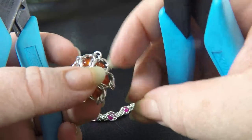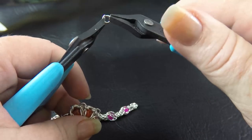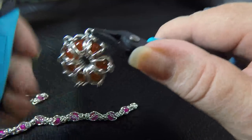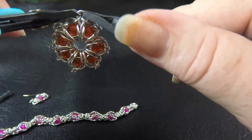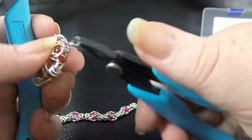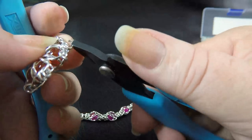And then what we want to do, as I've done here, is take one ring from each petal and join that up. So with the 2.75, again, it's nice and tight. If you had a slightly bigger ring, if you're having trouble with it, maybe go up to a 3. But I found the 2.75 worked really well. And you just close it up. So you do that all the way around your flower.